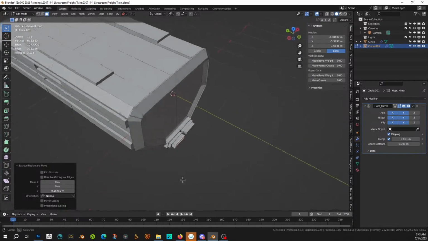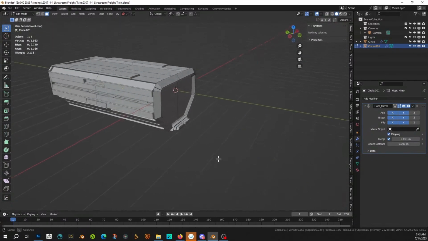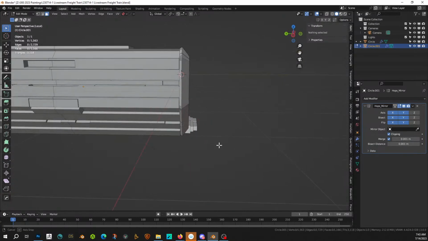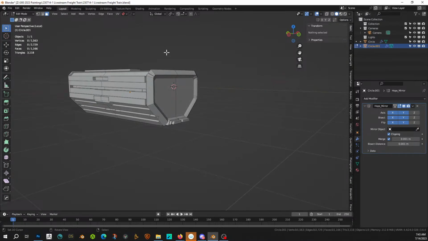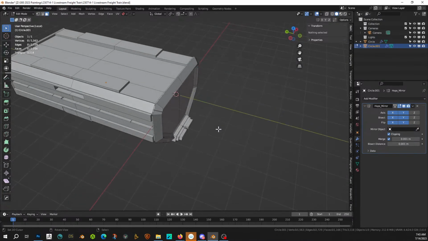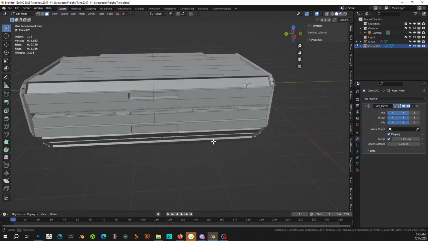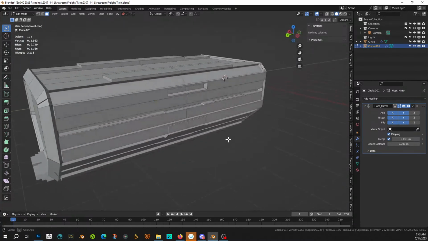Now, I actually want to try something that I'm, well, not ready yet. I think I'm going to array it and then apply it and then edit between 2 cars. So that every 2 cars is a section versus every single car, because I want to put some cables and things in there. But right now, it's fine.